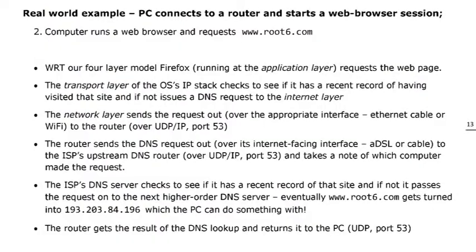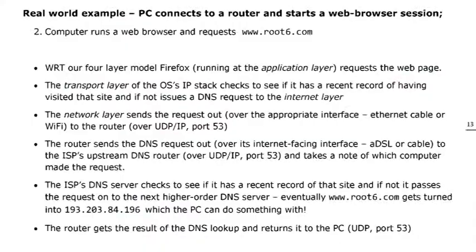The network layer says, okay, are we going out over the Ethernet cable or the wireless connection, or maybe you've got one of those USB ADSL modems, and it sends the request out over the appropriate network interface. And remember, we're still UDP because this is a DNS request, and that would use UDP port 53. The router then proxies that DNS request, sends it out to the big bad internet, and at some point a DNS server will intercept that.